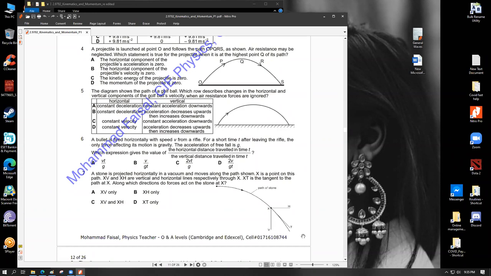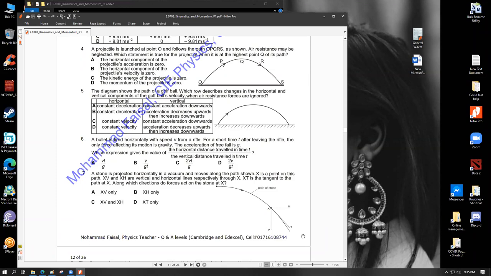It's going to be vertically downwards, because projectile motion happens by the virtue of the gravitational force. Most common response is XT. Students will never give XH, because the question reads that it's in a vacuum, so almost everyone can decipher that there shouldn't be any air resistance, so horizontal forces are gone. The most common mistake is that students tend to choose XT.